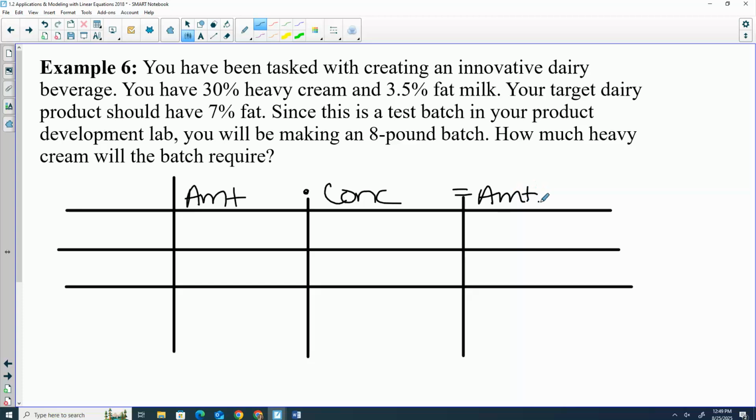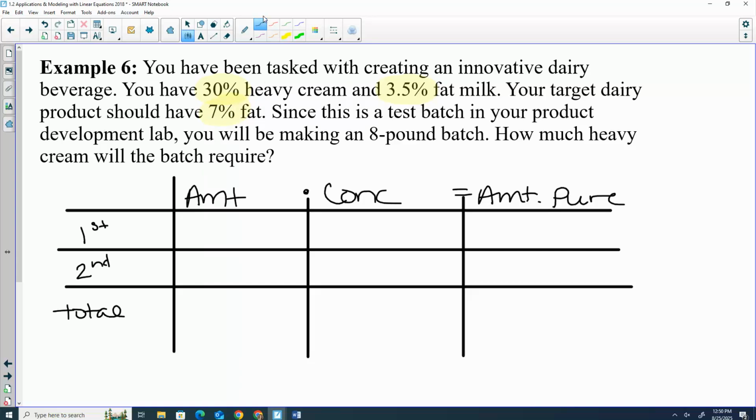You really have to have those labels on your rows and columns, otherwise it doesn't technically define the variables for me. I sometimes have people that just want to set up the table and not label. Then I still don't really know what X is, so you need those labels. My rows, you can call them as specific as you want. If you just want to call it first, second, and total, I'm fine with that.